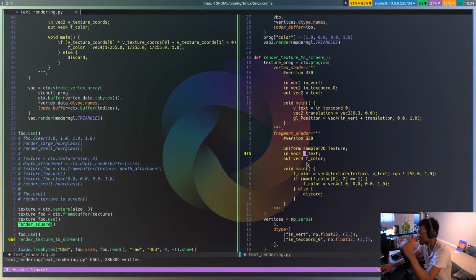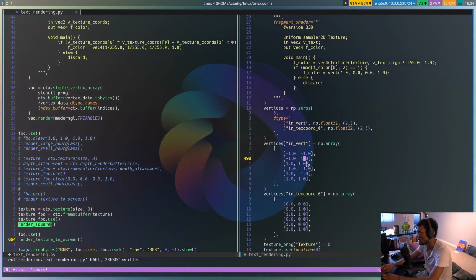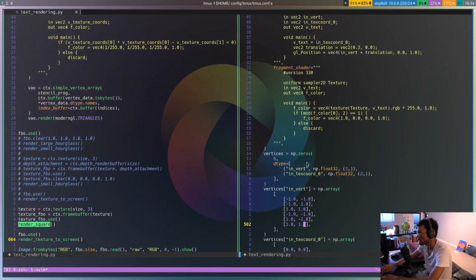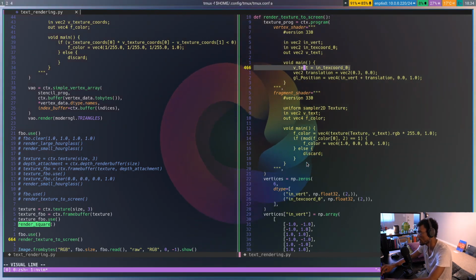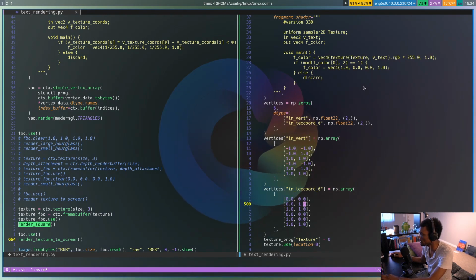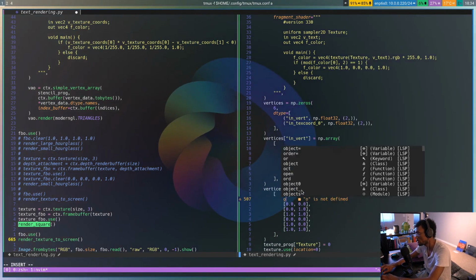V text. These are the vertices on the texture. I have invert and the tech chords. Wait, so what is V text? Okay, so yeah, these are the texture coordinates. This is going from the lower left corner, the top left corner, and then the upper right corner. Then the opposite. So this is basically making a triangle. They're making a square that's covering the entire texture, but I already knew that. Comment this though.